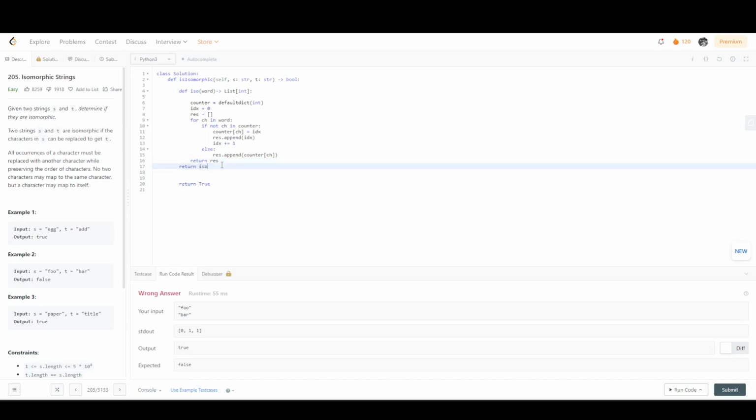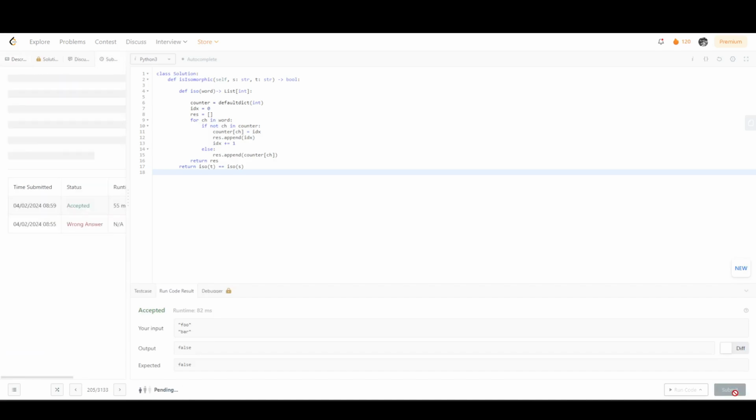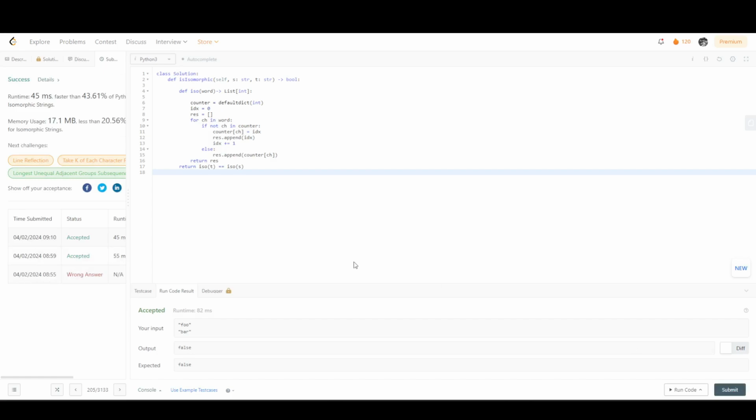Basically compare ISO with E and ISO with the other. That should be it. There we go. So that's Big O. I'd say that's Big O of N.